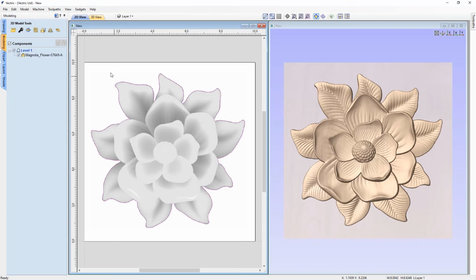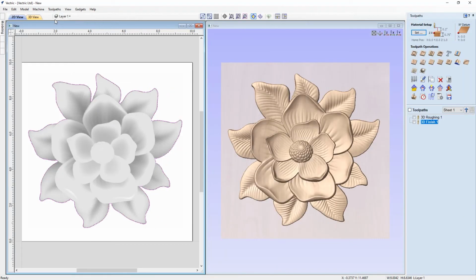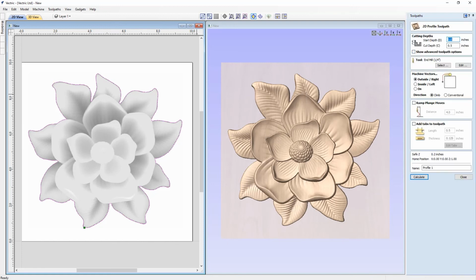of our material block. So let's just switch over to the Toolpaths tab, and with that vector selected, we're going to go into the 2D profile toolpath, and if we click on that, that's going to open up the 2D profile toolpath form. So we're going to set our start depth of 0, and the cut depth is where we tell the software how far down we want to cut into our material, in which case we want to cut all the way through our material. So we're going to input Z followed by the equals key, where the software will auto fill that field based on the thickness of the material that we've set for this job. And so we can see it now reads as 3/4 of an inch.